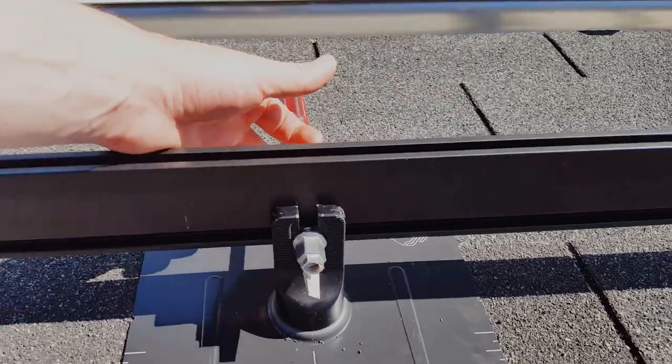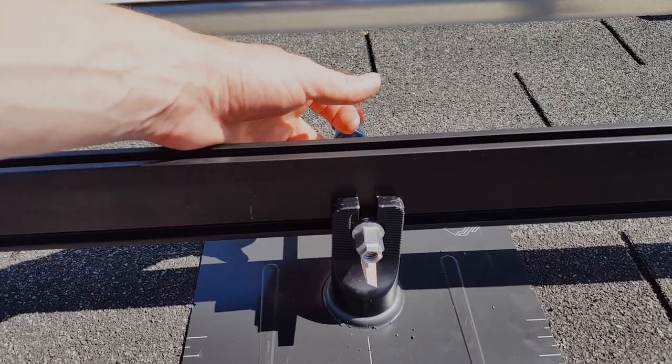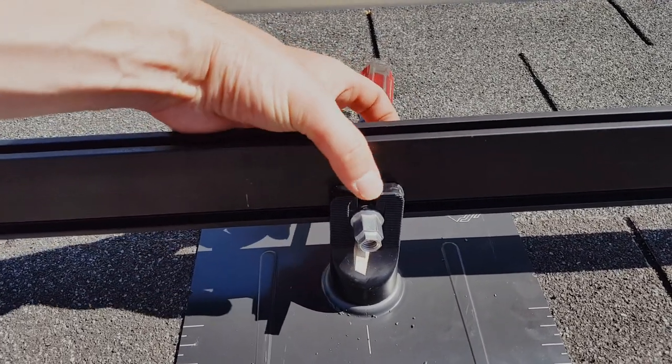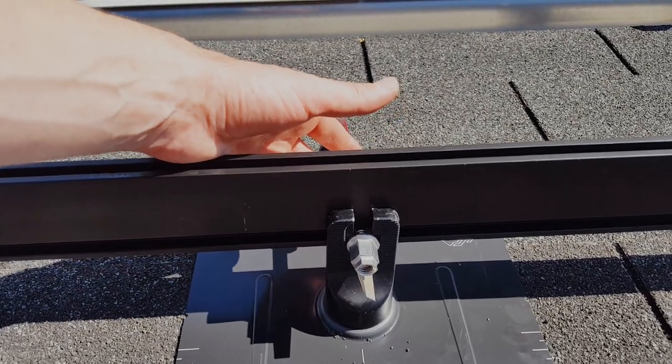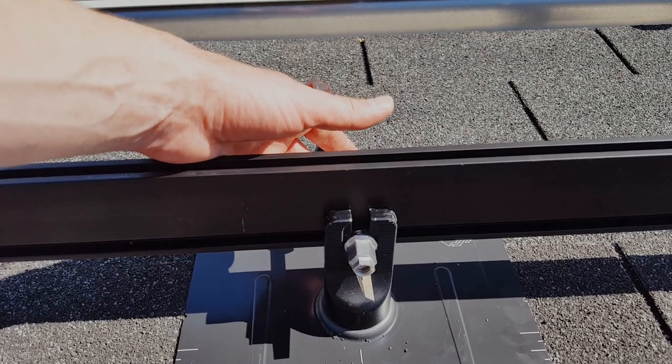So to get equal height on this rail, I used a screwdriver to go underneath the nut on the fork for the railing, and then I tightened it down with the same height on each one of these, so that way they would all be level.